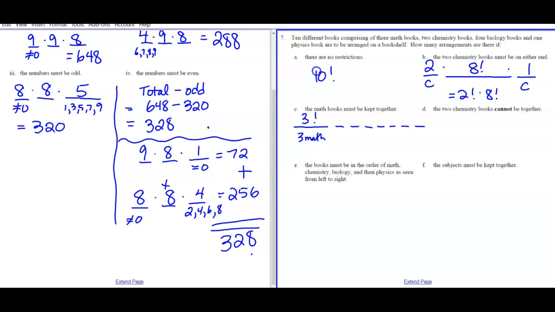The way I've shown it here, this will be for starting with exactly 3 math books. So then here, that's going to be 7 factorial, the rest of them, right? So that would be the answer if we were starting with all 3 math books. This says they just must be kept together. So they could be there, or you could leave them in there, or in there as a group, in there, and there, and there, right? So 8 places for that group of math books.